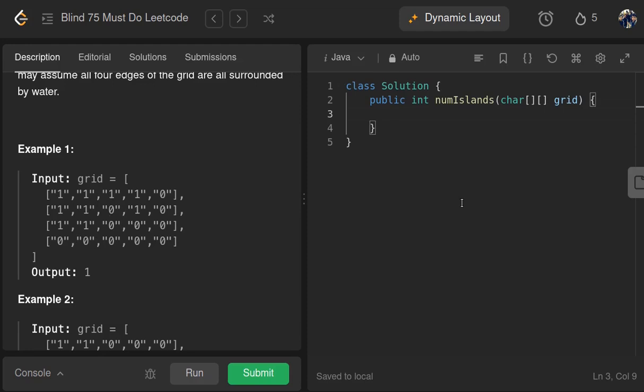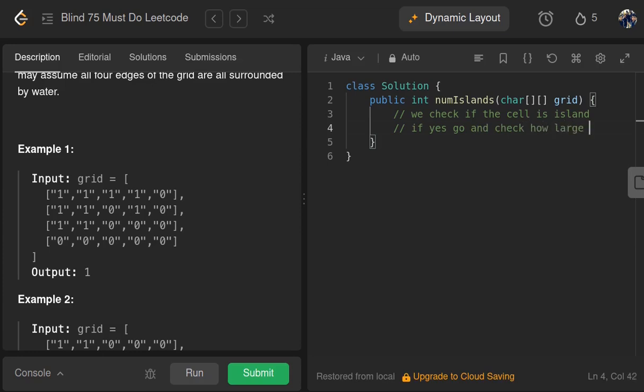So let's do that then. What we can do over here is we check if the cell is an island. If yes, go and check how large it is, and if we found that it is an island, we iterate it.